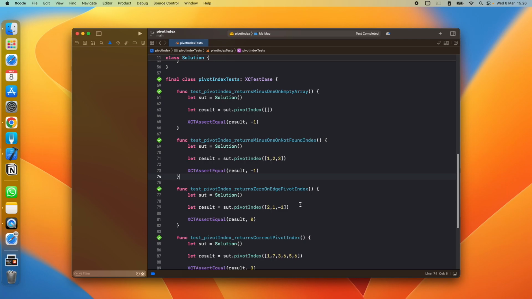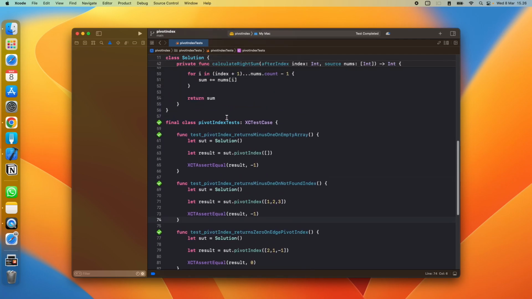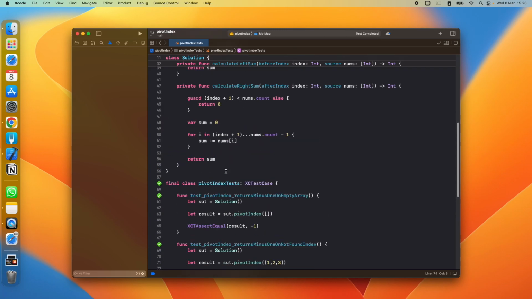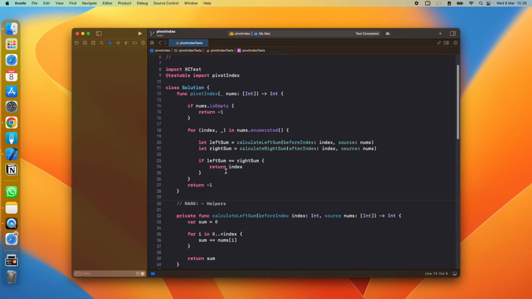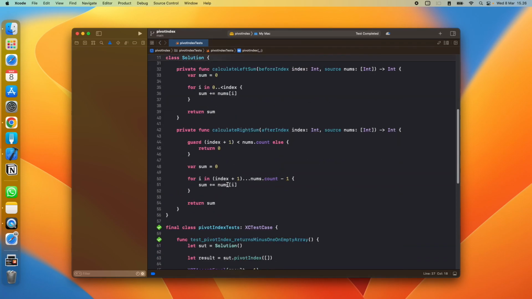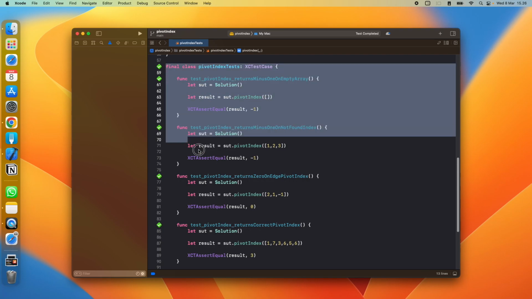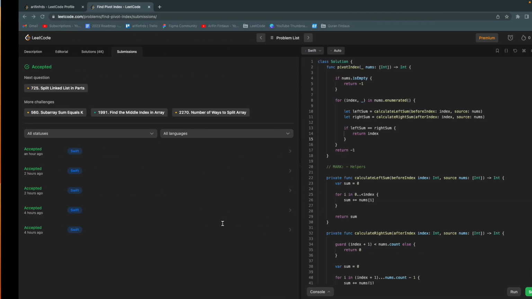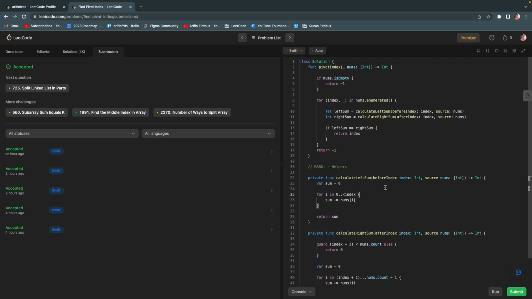So let's continue improving this pivot index problem, so that we can get O of n time instead of O of n squared. In this example, we are actually done pretty much, because we are passing the test without any problem. LeetCode is okay as well here. But since we are doing these two for loops, scanning through the array here and then recalculating these two, we are basically doing a nested for loop, so we get O of n squared time.